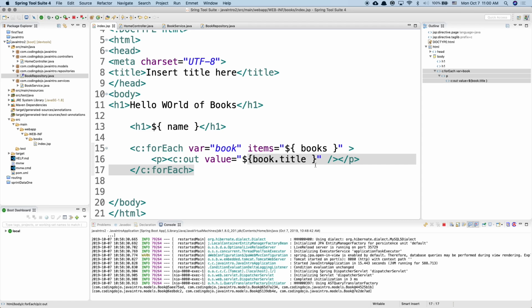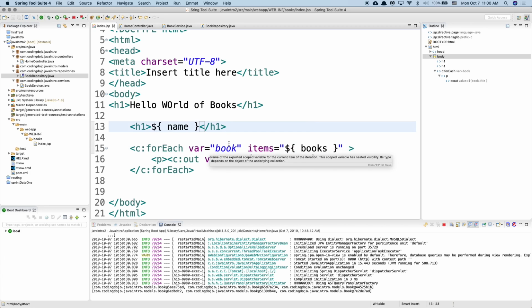Is item something you chose? No. So that's the c:out. So var is the single item, and then items is the list that we're trying to iterate through. So this is like the c:out version of a for loop. The reason why we use the c:out is for sanitation. It sanitizes our stuff for us, because you can embed other code inside of a form. If you don't sanitize it and just display the raw data, then you open yourself to a lot of danger. So always use the c:out library.